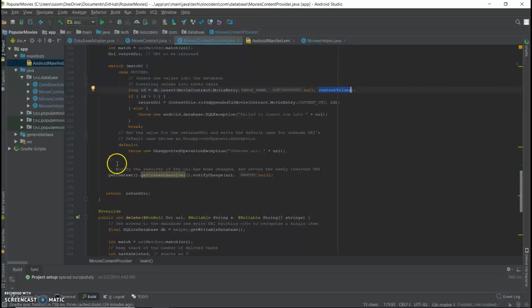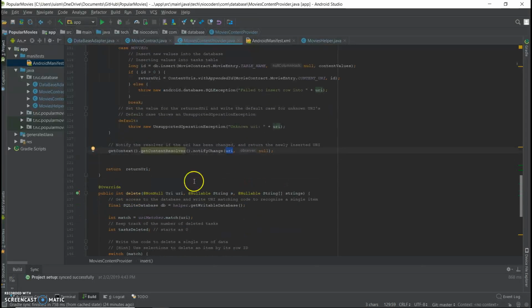After you insert all the information into the database, you get the context of the app and you call the getContentResolver object. And then you notify a change, which means this is going to notify the content provider that something was added into a specific database, passing the URI as parameter.